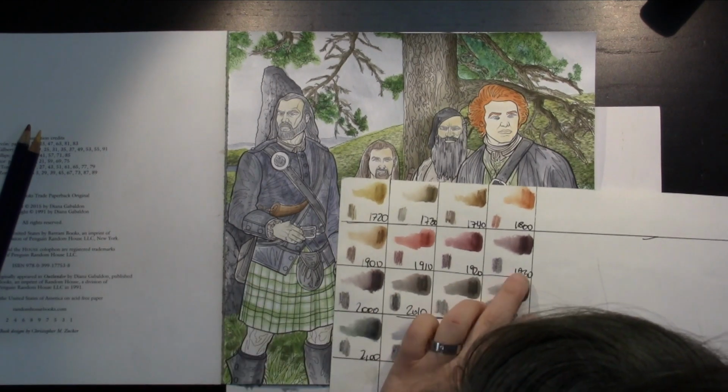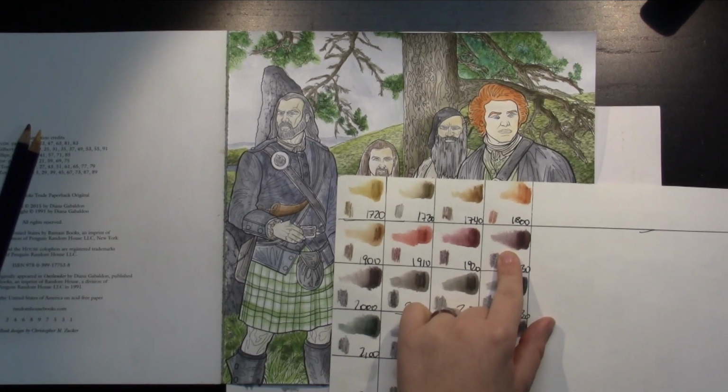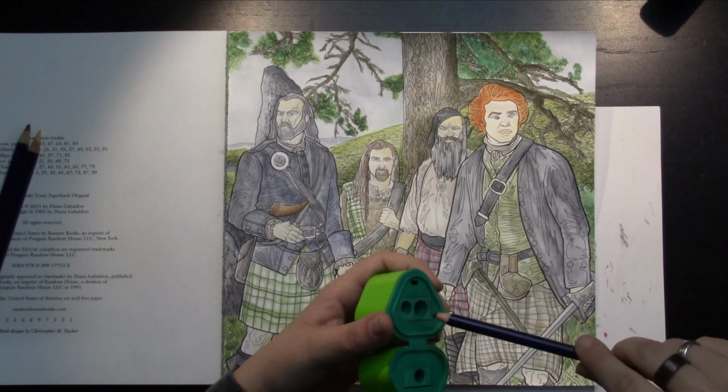So I think I like the 1930 dark chocolate. Yeah, I like these.